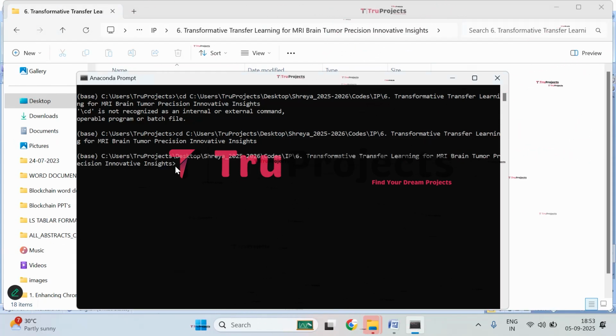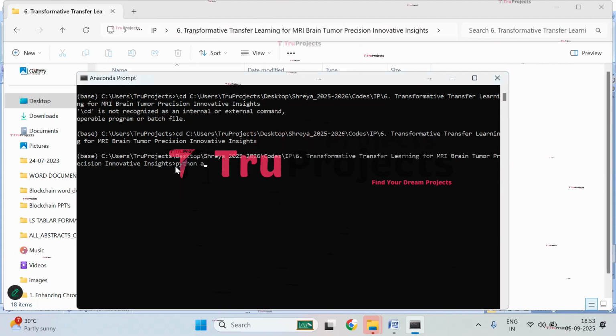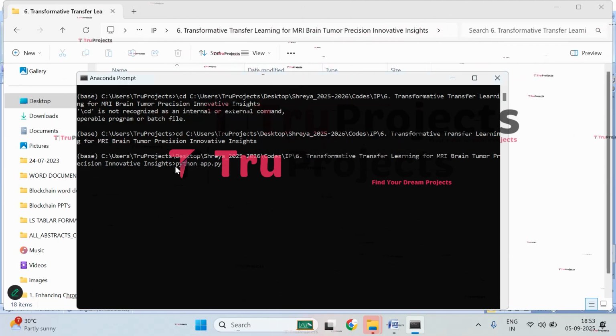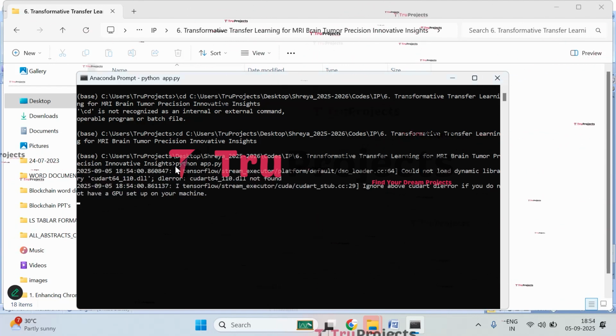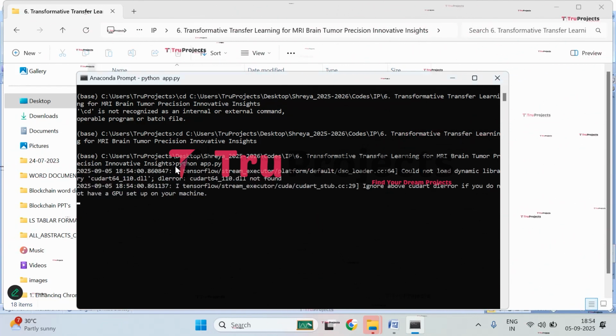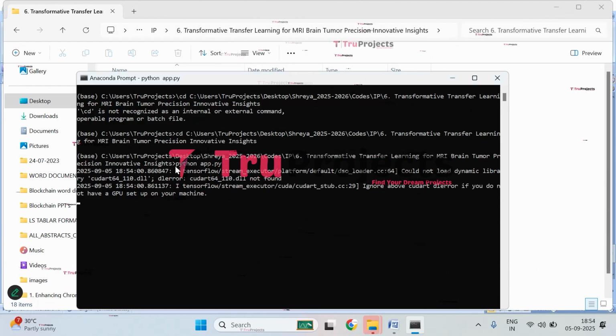Now compile app.py file. So give the command python space app.py and click on enter. This command will execute the Python script and perform a runtime check for any syntax errors or logical issues. And after running the app.py file, Flask framework will host the application locally at the default address, which is the local host and the port, unless configured differently. So just wait for a while.